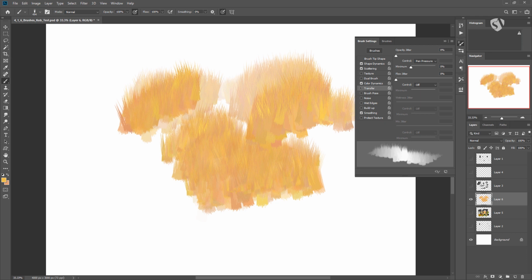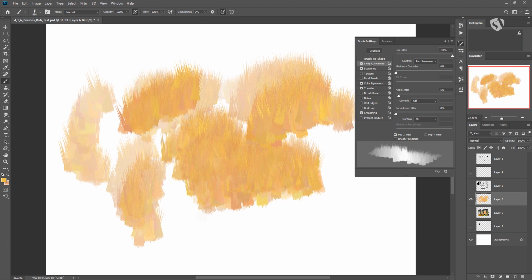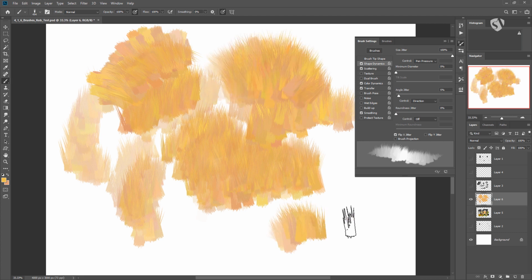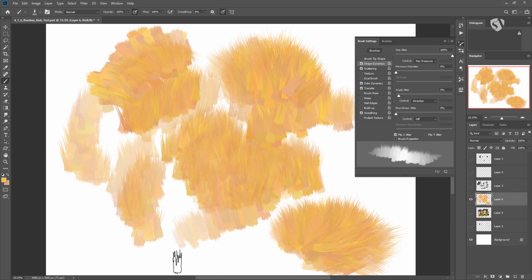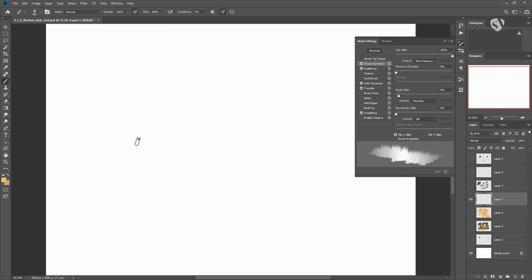And remember that if you want this shape to follow your painting direction, which it is not doing right now, you need to go back to shape dynamics, angle jitter, and go to direction. And so now you see it will follow the painting direction. Okay, see, you need to be careful anyway, because if you go back and forth, this one will go with the fur looking up and this one will go with the fur looking down. So be careful, okay? If you want to keep doing it, just paint once and then stop, and then paint again, and then paint again.